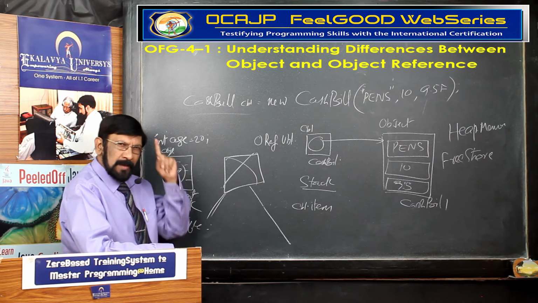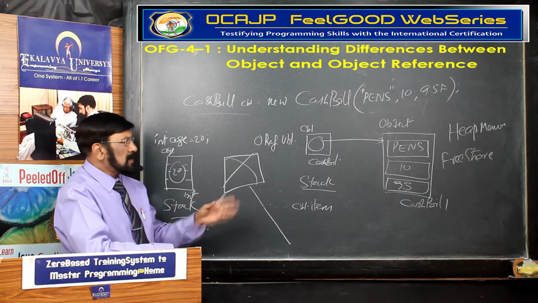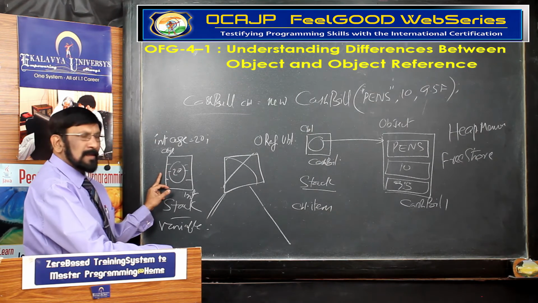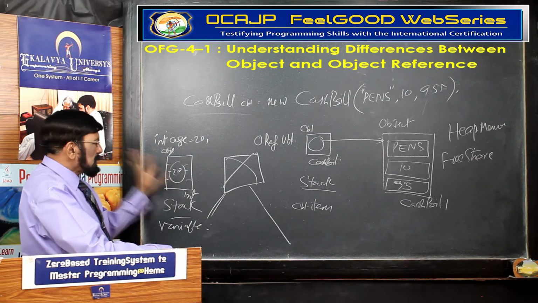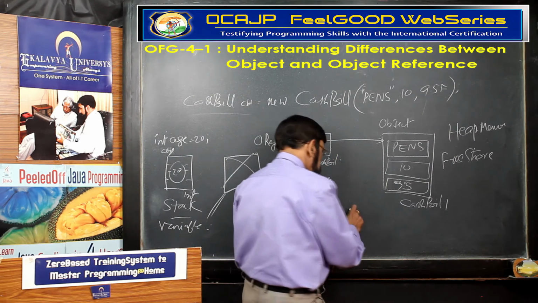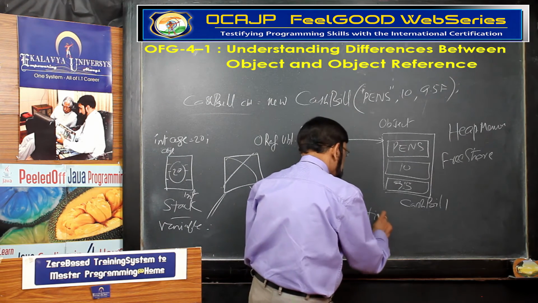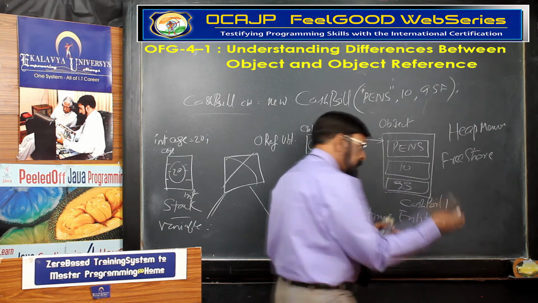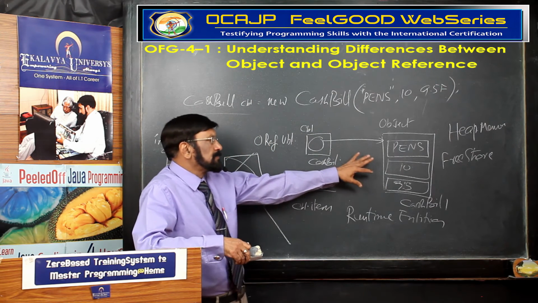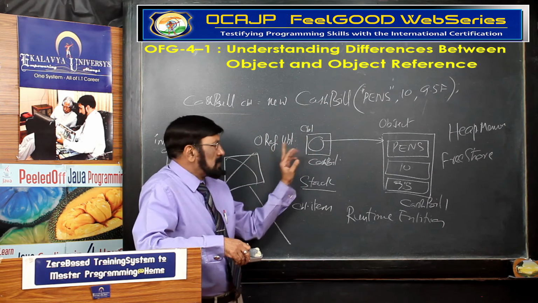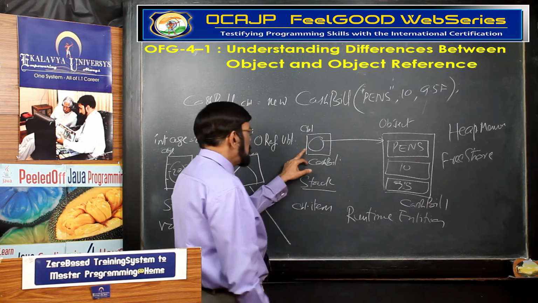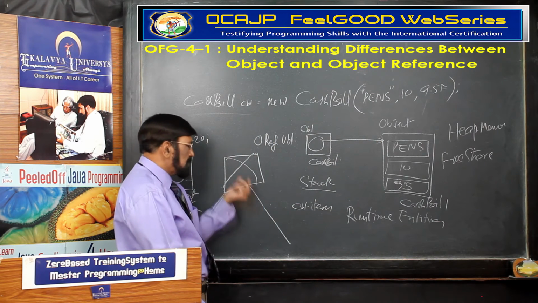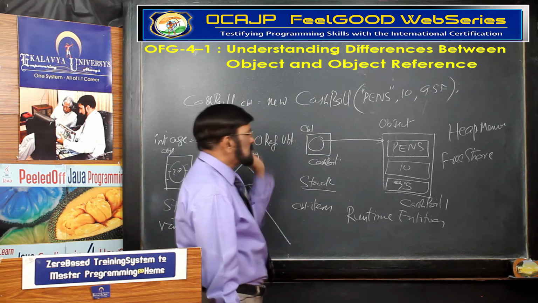If you want to become a leader, a good faculty, a trainer, you must know what is going on behind the scenes. This is like a kite. This is like a book. Just handle the book, and only the name is there. So this is why it is like that. Runtime: all objects are runtime entities. That means at the time of running the program, execution of the program, this will happen. First the object is created, and the object reference is attached to that, like a string thread of the kite.